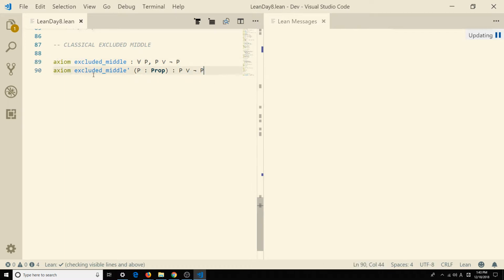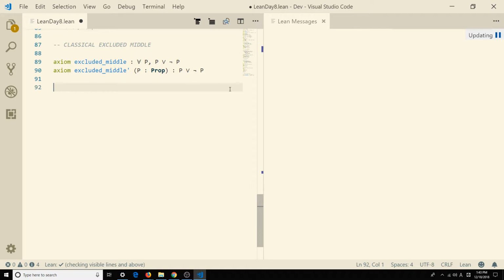So now that we have that settled, how are we going to go ahead and use it? Lean actually has its own excluded middle. It's called EM, for excluded middle. I think it's pretty self-explanatory.